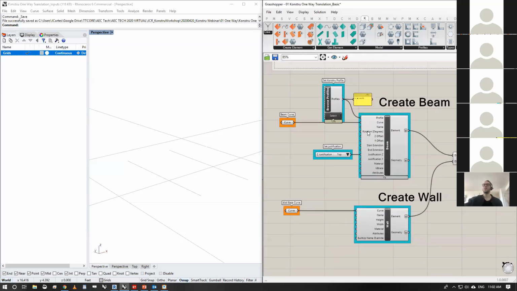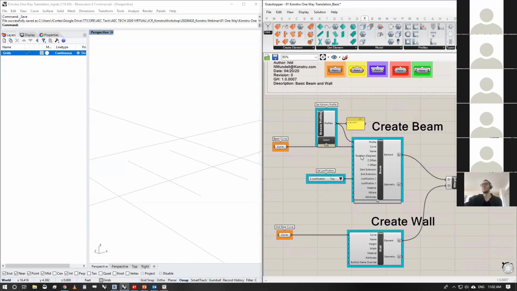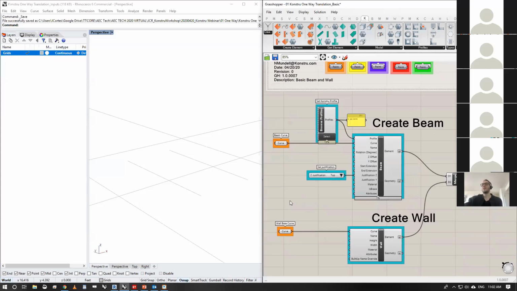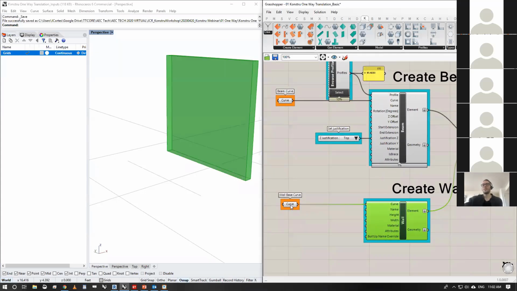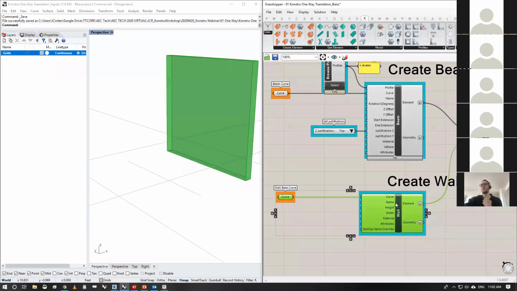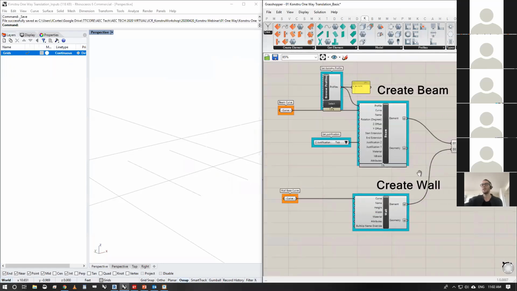For those of you who are not super aware of how to use Grasshopper, or even how to get through Grasshopper in general. For the wall, in this case, we don't need a lot of stuff. We just need a curve defining its origin, its center curve in other words, and then we need the height. Konstru does come in with a default value, even though it says empty. If you don't give it a default value, it'll automatically assign it a specific value, but of course, you can go ahead and assign your own and give that wall a specific height.